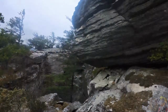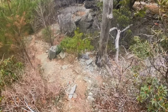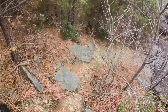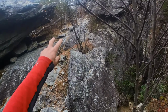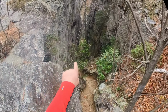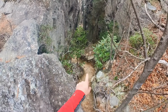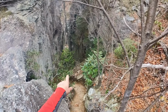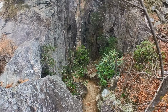So once you do the down climb and you come around this boulder here, go a little bit further, and you'll top out the Mummy and the Daddy up there. But to get to the base of the routes, without doing the heinous gully approach, go down this, I guess, alternate gully. And once you go down about 100 feet, there'll be two bolts you can wrap off of to get to the bottom of it.